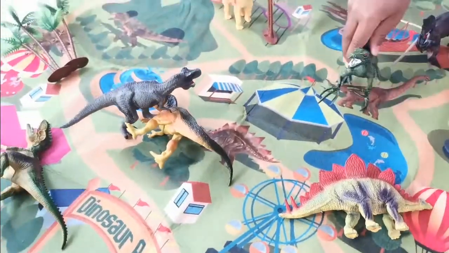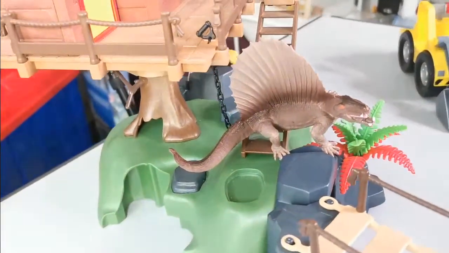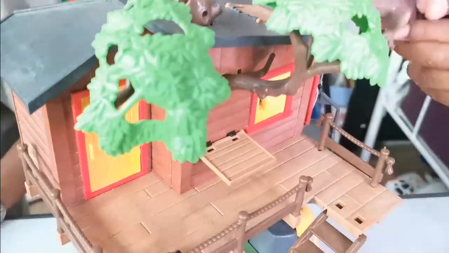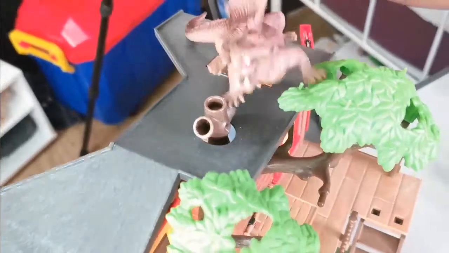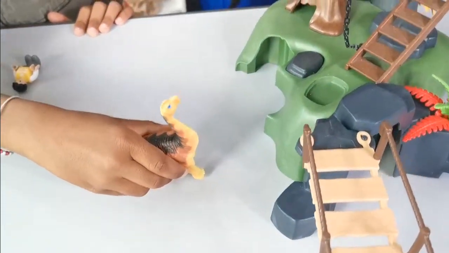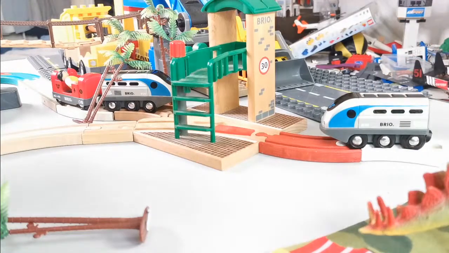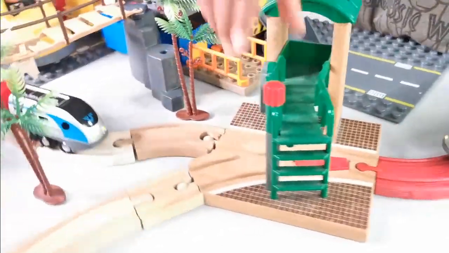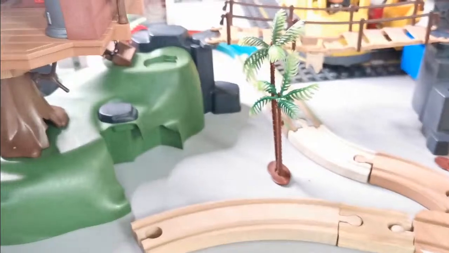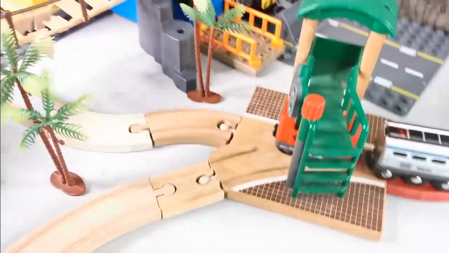And here is the dinosaur island. And now we're gonna build a railway around the island. Oh no, the dinosaur is going to the treehouse. It's not meant to be there. Nope. And here comes the other dinosaur. The construction of the railway. That is a beautiful rail cross. Look what's going to happen. Wow. Wow. That was perfect timing.